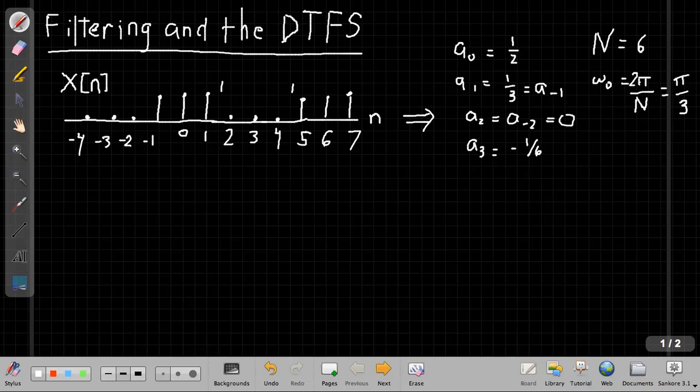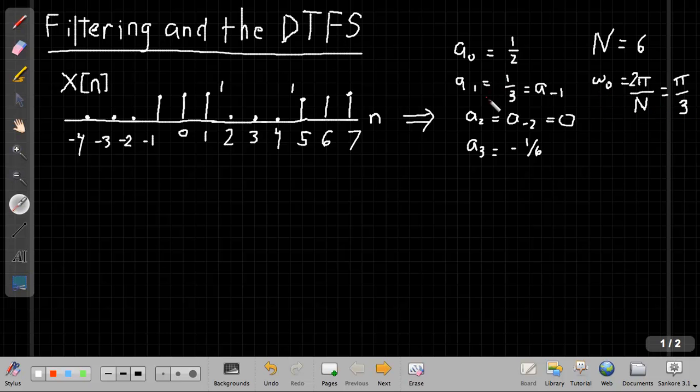For this, we already showed an example where we have this square wave here, and I can actually use my little laser pointer icon here. So this is my square wave right here, with a period of 6. We found this period is 6, so we put that up here. From that we calculated the fundamental frequency pi over 3.